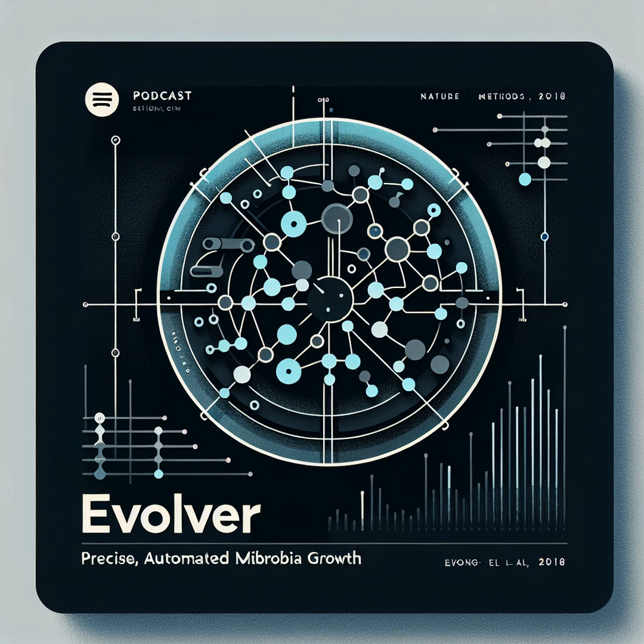The modularity is key. It means that eVOLVER isn't a single, monolithic device, but rather a collection of independent, interchangeable components. This allows for incredible flexibility and customization. I see. So, you can essentially tailor the system to whatever experiment you're doing, rather than being constrained by a fixed setup. This is a big advantage over many previous automated systems. Exactly. Let's talk about these three main modules: the smart sleeves, the fluidic module, and the control system.